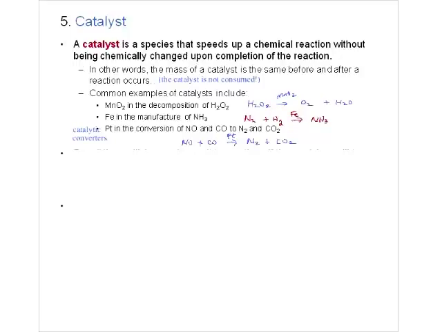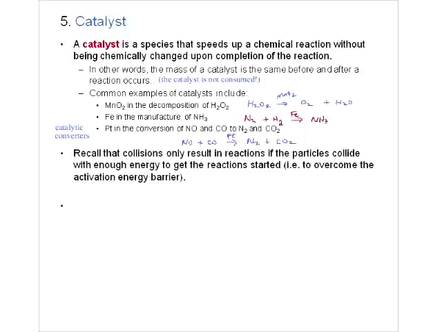There are also catalytic converters in your car, in the muffler system, and the catalytic converters convert NO, nitrogen monoxide, and carbon monoxide to produce nitrogen and carbon dioxide, less harmful gases, and that's the platinum catalyst. Without that platinum in your muffler system, this reaction would never happen, and that reaction prevents the production of ground level ozone. So without the platinum catalyst, ground level ozone would be a problem, but with it, it's not, because this reaction can occur. So catalysts are pretty neat in that they speed up chemical reactions.